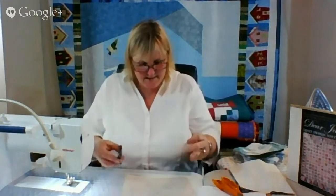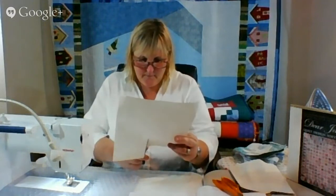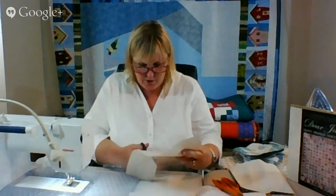So, I have my glasses on, my trusty glasses. And I'm going to cut out each of these units.